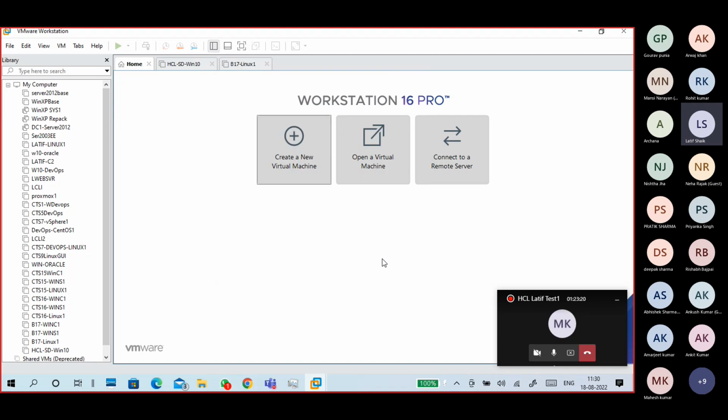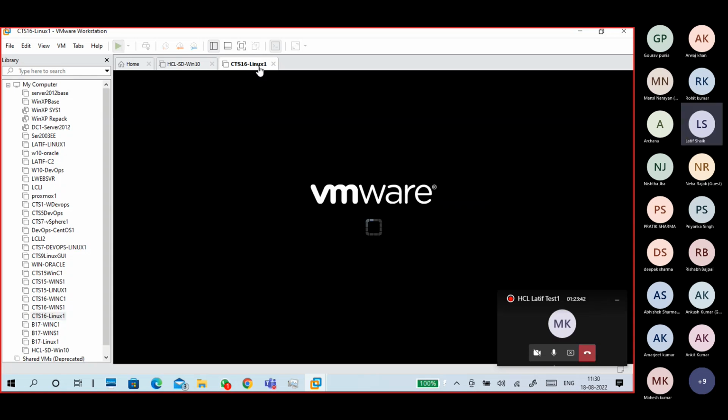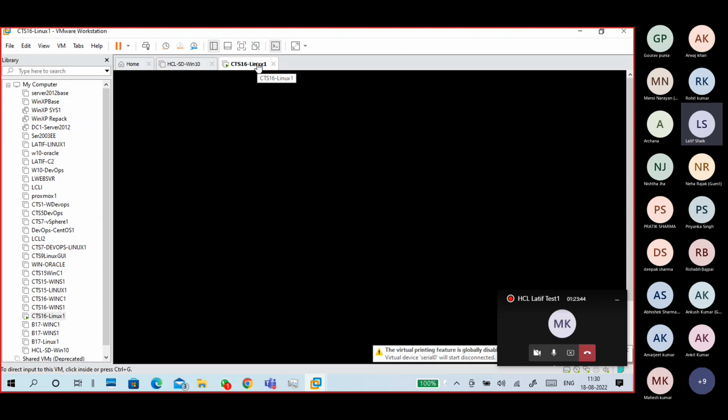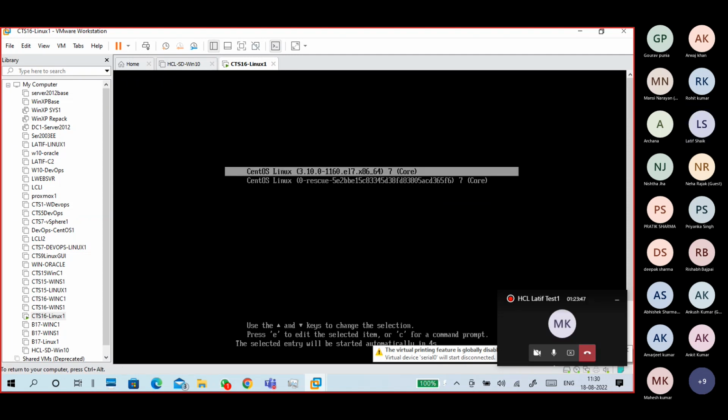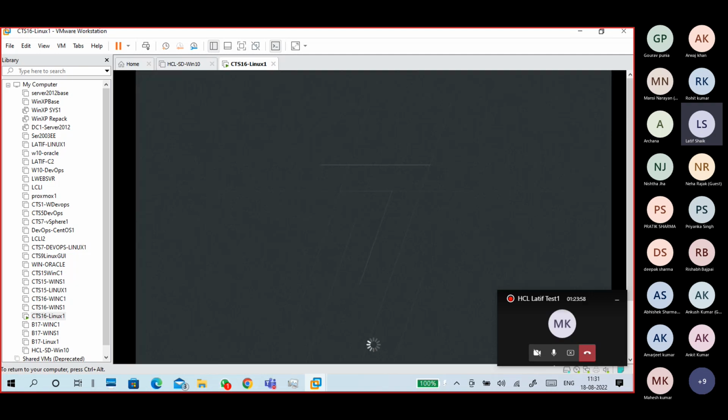So my physical machine is Windows 10 Home Edition, but I want to work with a Linux machine. Now I don't have a separate Linux machine. I would have to purchase one. Not required. Simply I have a virtual machine with Linux installed in it. This Linux is a CentOS Linux I installed in this virtual machine. My physical machine is Windows 10, and my virtual machine is Linux.